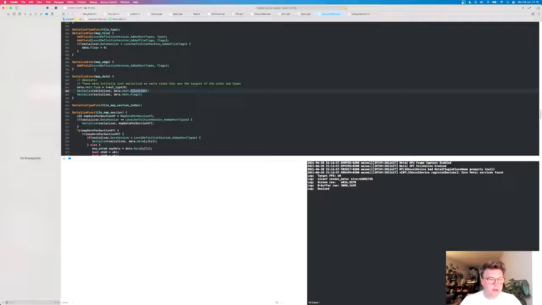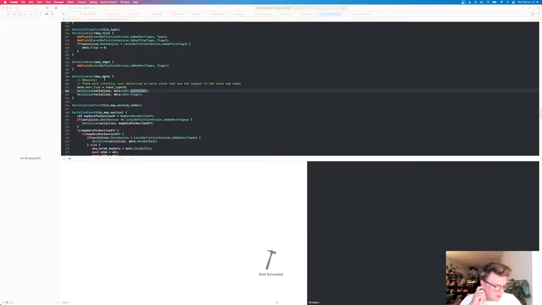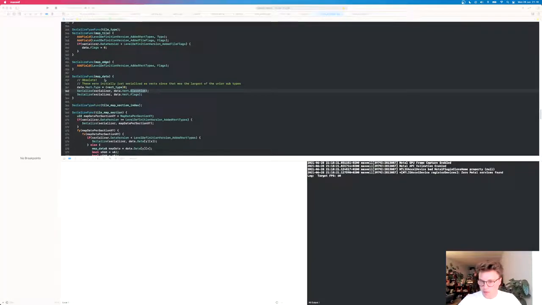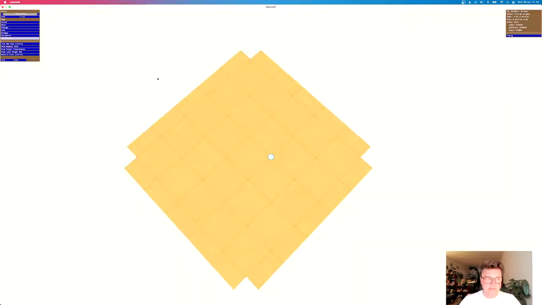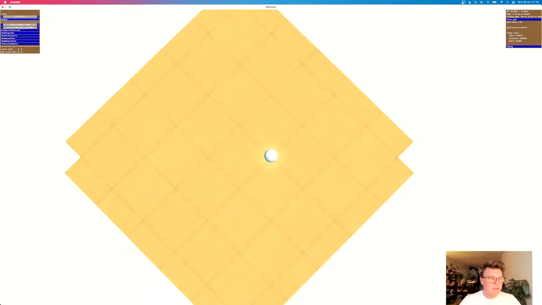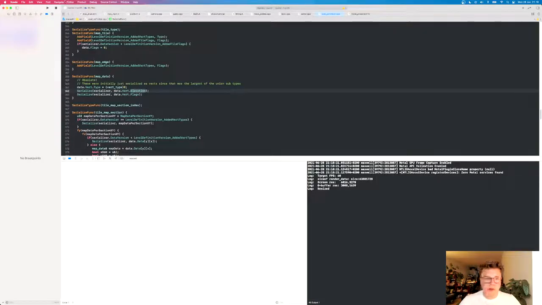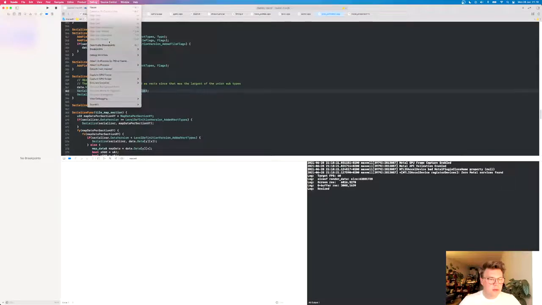That choppiness is so frustrating. I need to figure out what that is. Okay, now we have the choppiness here. Debug.